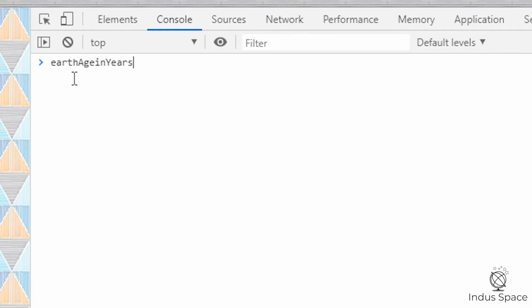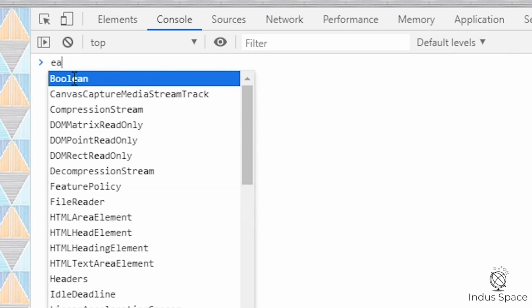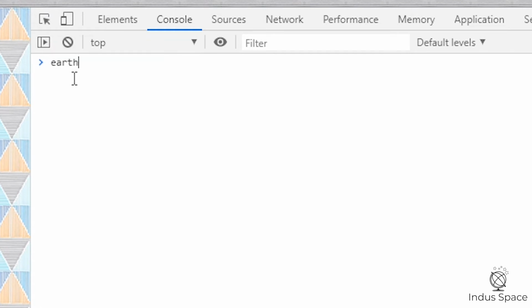By typing this out and defining it with the age you want to input, this reminds the program that there is a new variable and a new number that it will use or it may need to use down the road if the script continues. So, once again, this new variable is Earth age in years, and it equals 30 in our example.